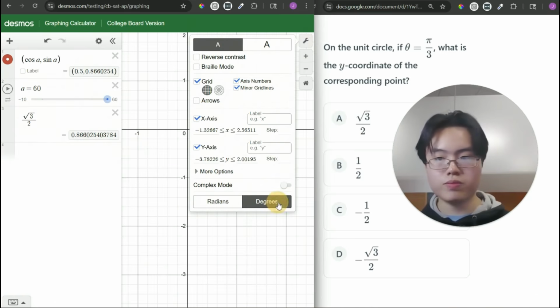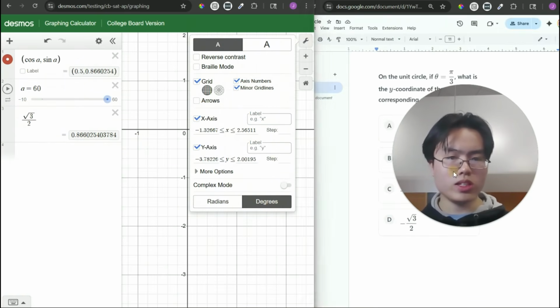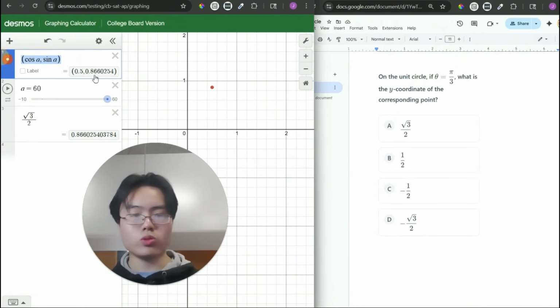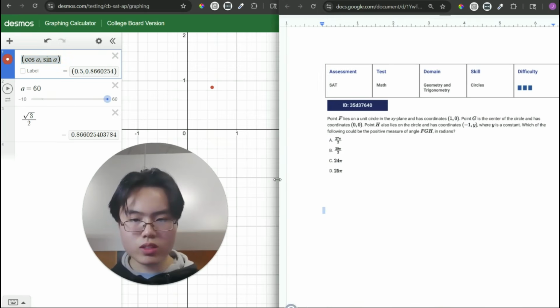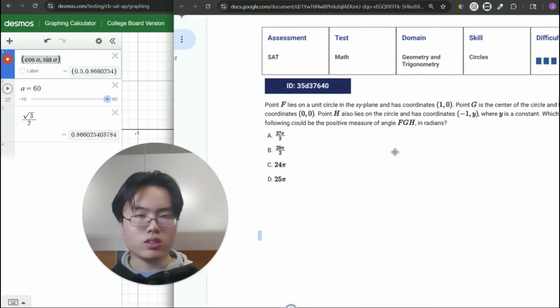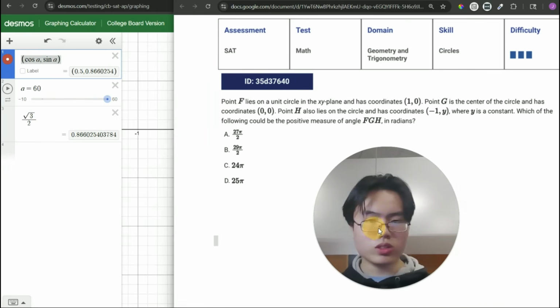You have to change it to degrees. Okay, now that that's covered, let's do some really hard questions so we can really dive deep into exactly how this works. So first of all is the question in the question bank. Actually, let me expand this and give you an idea. So let's first read this question.